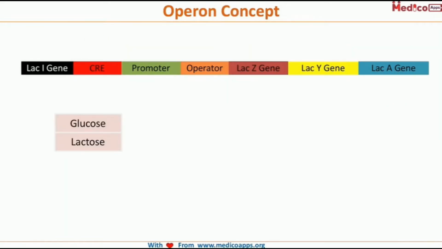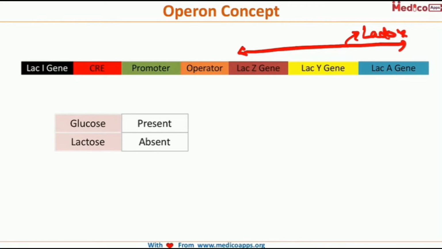Now let's look at why this operon concept is important. It is a mechanism by which genetic expression is controlled. Okay, and why this genetic expression has to be controlled? We have seen that all these three genes, if they are transcribed, they have a common function that they help in digestion of lactose to produce energy. So the bacteria has a huge task when it comes to metabolism, that there are two sources of energy, glucose and lactose, and it has to decide that if it wants to use lactose as a source of energy. So in whichever condition it wants to use lactose as a source of energy, in that condition these three set of genes should be transcribing.